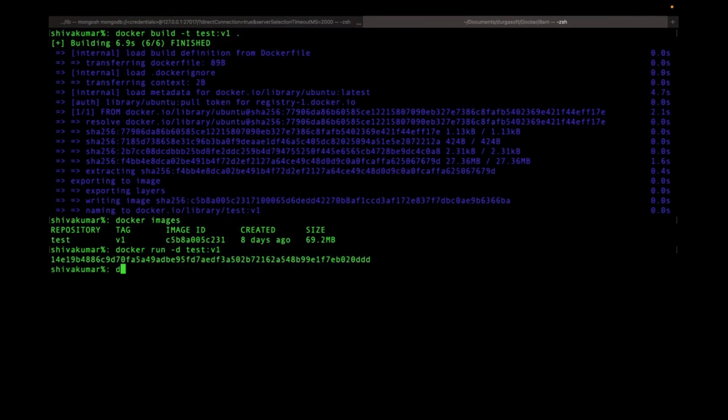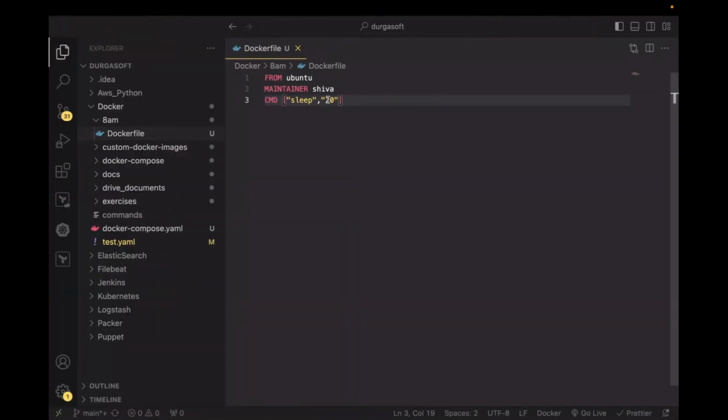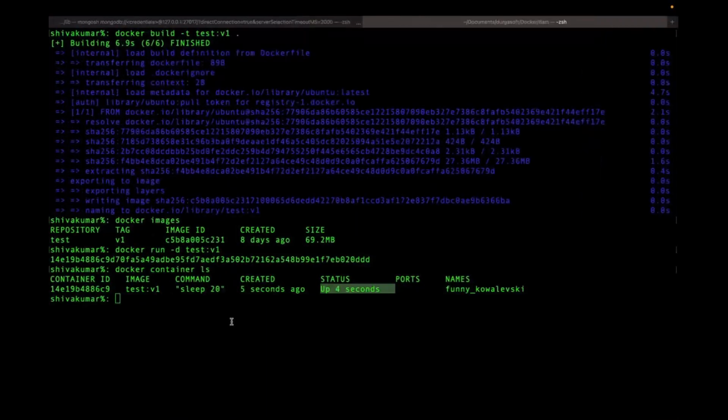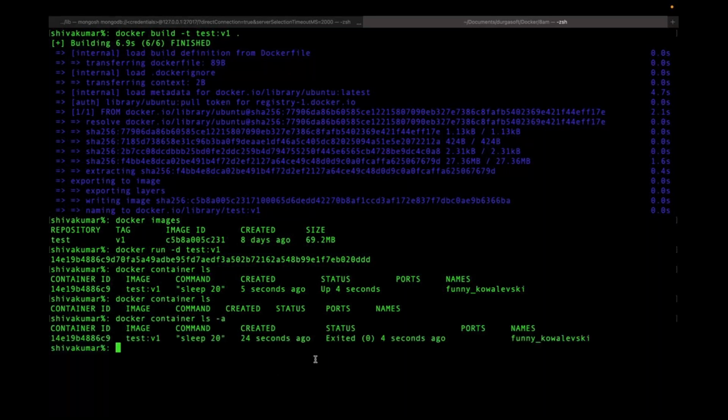It has run actually. Docker container ls, you can see it has been up for 4 seconds. What is the thing I have given? It will run for 20 seconds. It did not immediately go to exited state. You can see the command it is running inside: sleep 20. Now you can see it went to exited state. If you go to ls -la, you can see it was created 24 seconds ago.